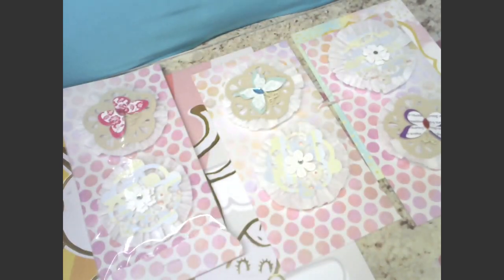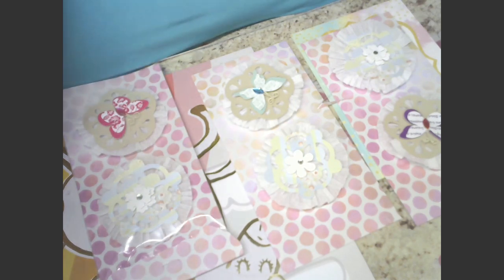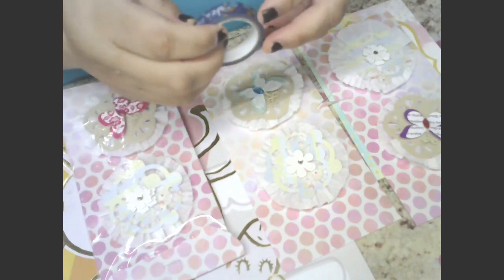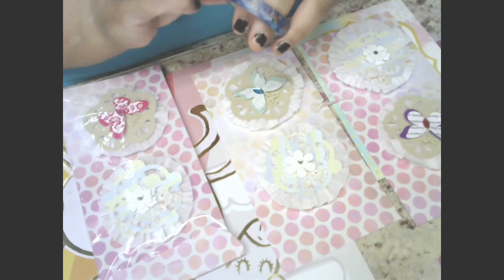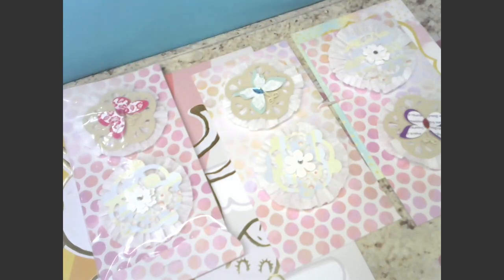I'm gonna take some of this cute washi. Oh, I haven't used this one. This one says, make a wish. It's so bright and colorful, or should I use some of the other ones?